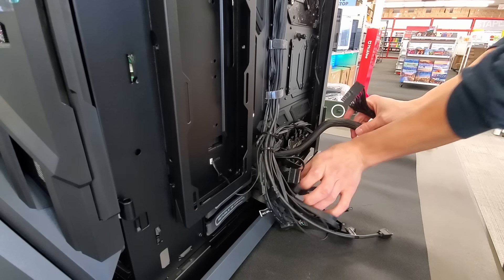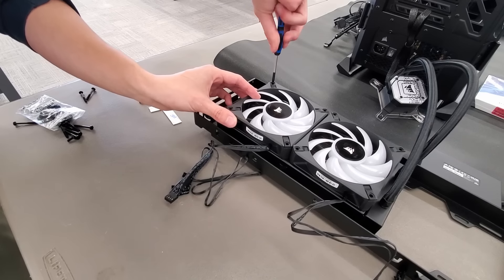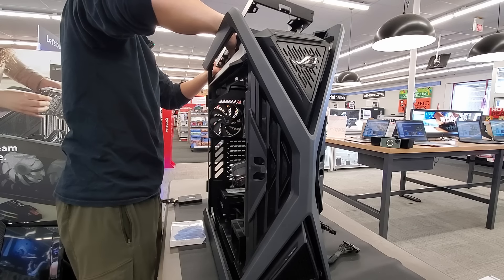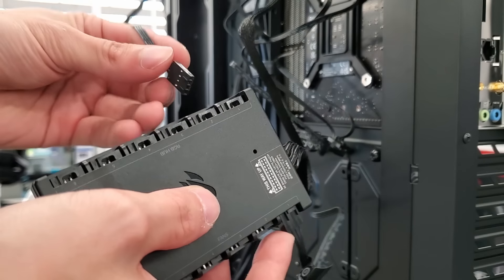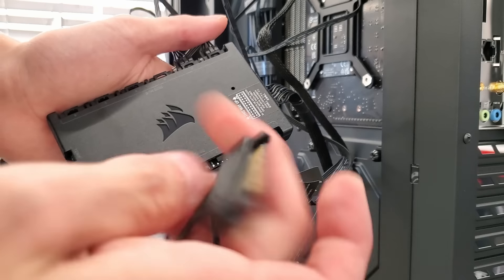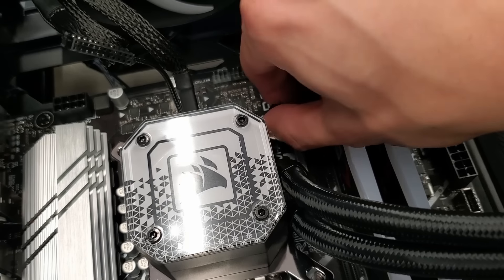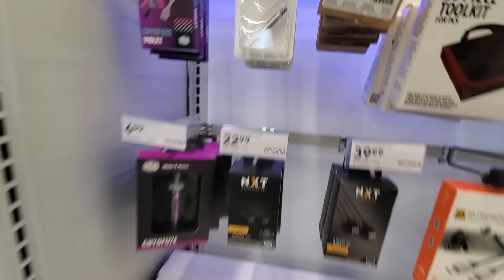Before we cable manage everything, it's a good time to install the rest of our CPU cooler. Since we know we'll be putting the radiator at the top of our case, we can get started by adding two fans in exhaust orientation so they blow hot air up and out. We can also be conscious of where the cables exit the fans, pointing those toward the back of the case for easier cable management, then plug them into their respective controller hub ports. Finally, we can secure our AIO's heatsink, which does come with some pre-applied thermal paste — although we could have opted for standalone paste right here in the store.